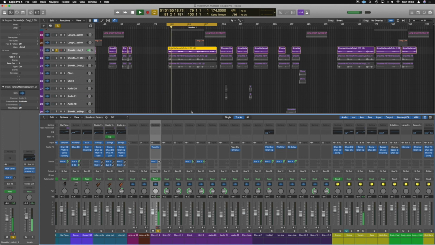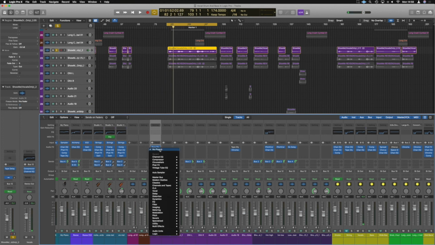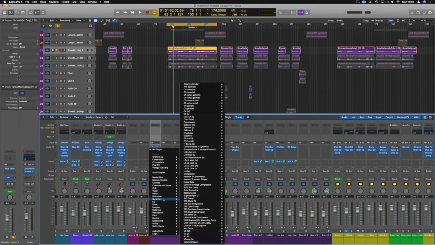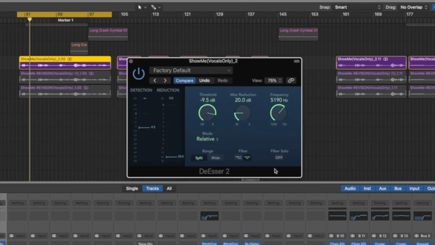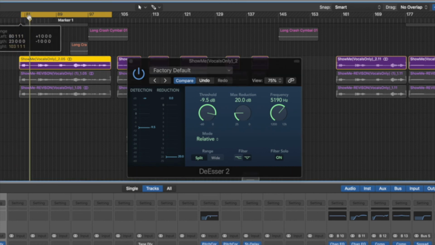One of the first things I'm going to get on here is in fact a de-esser. Now this is the de-esser 2 plugin. It works a little bit like a compressor, except you're finding it over a specific range. So you've got 2 filter types here, like a high pass or an actual band filter, and then you set the frequency of that band filter here. If we put a filter solo on, then we can just hear the issues, and we're going to try and catch some of those S's and bits that pop through.